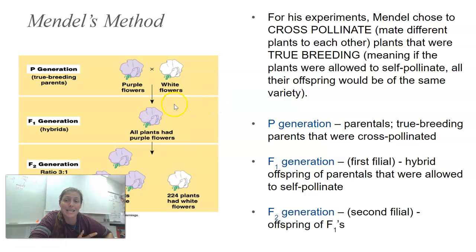Mendel did this by just lots and lots of cross-pollinating. He took true breeding plants and crossed those. He did a lot of heterozygous crosses, and we're going to make sure we understand this vocabulary: P generation, which is 2 true breeding, F1 generation, which is cross 2 hybrids, and then the F2 generation was then what he was able to see.